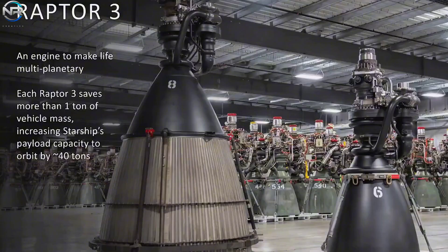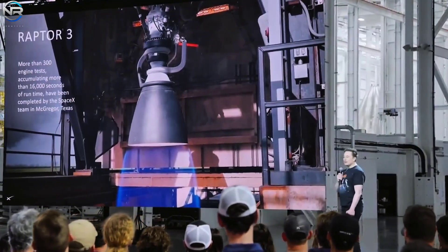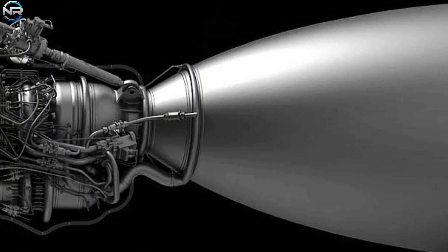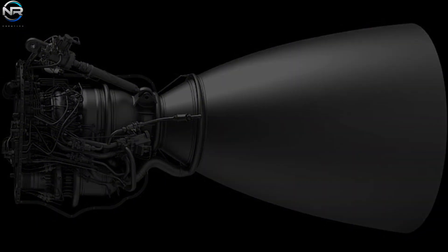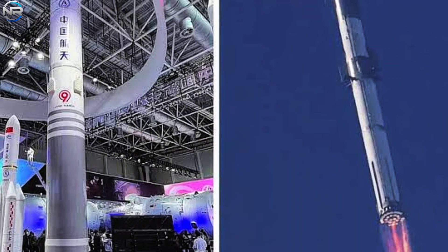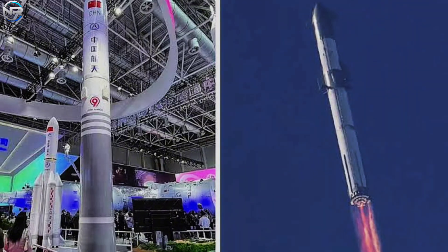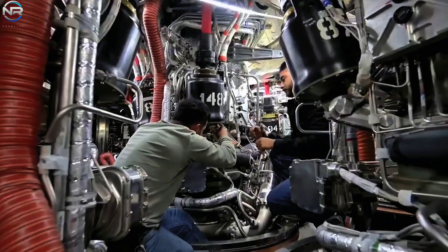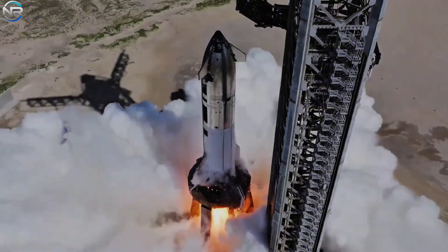The same design has now appeared in other parts of the world. This replica in China is called Mammoth One and is made by a company called Star Shuttle Technology. Interestingly, in some online updates and on the rocket's branding, the company appears to be using the name Arkt. This is likely a new company, as not many people are familiar with it. The name Mammoth One suggests there may be more versions or different types of engines coming in the future, as the company wants to keep up with SpaceX's changes.